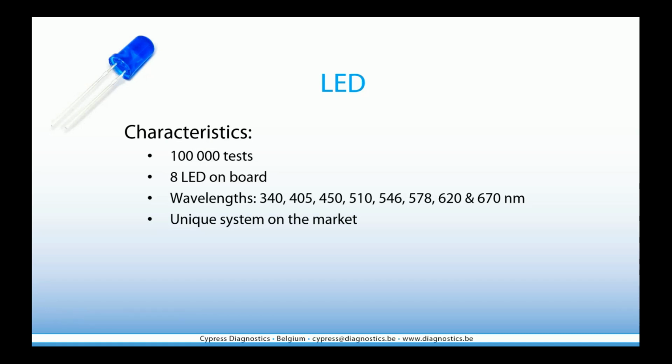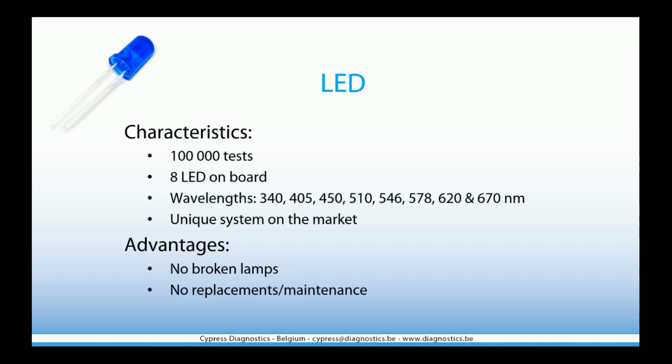The big advantage of this system is that you will not have any broken lamps anymore, and it doesn't need to be replaced nor maintained. So that also means that you can work in a continuous way without, after 6 months or after 2 hours, replacing the lamp. You will always have the most optimal results with this LED system.